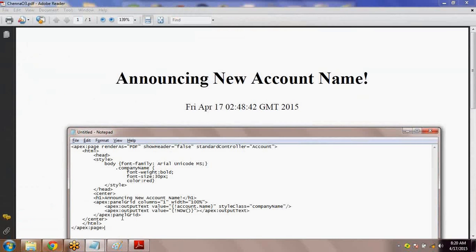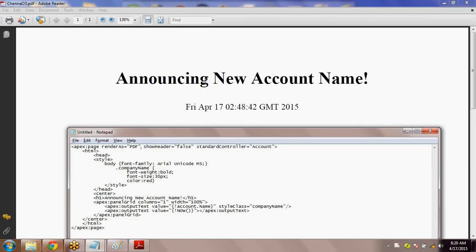That's the question. This is a very common requirement in real-time projects. You will be generating reports, right? You will be writing some Visualforce program and you will generate the reports. Reports generally you need to convert into PDF or into Excel. In the same way, if you want to convert your Visualforce page results into PDF, then in the Apex page you need to use renderAs PDF. That's it. You will take care to render the results into PDF.